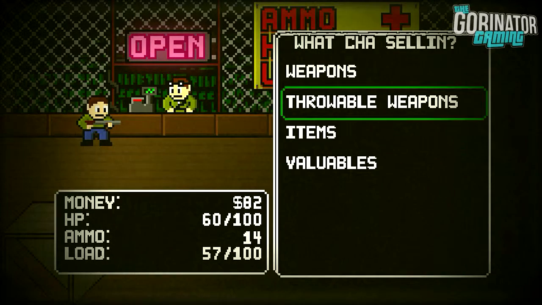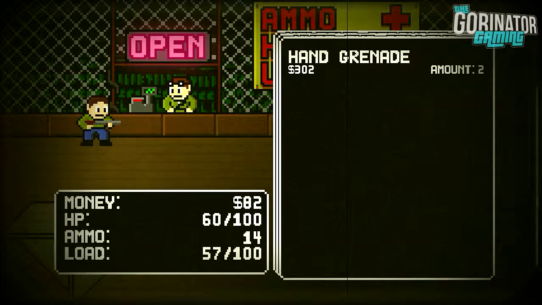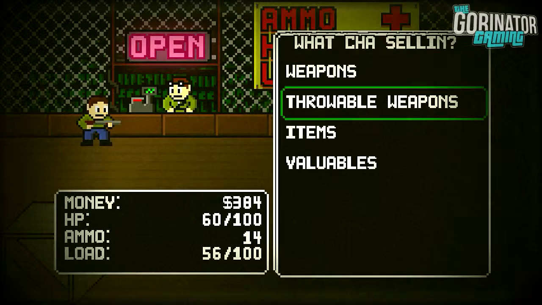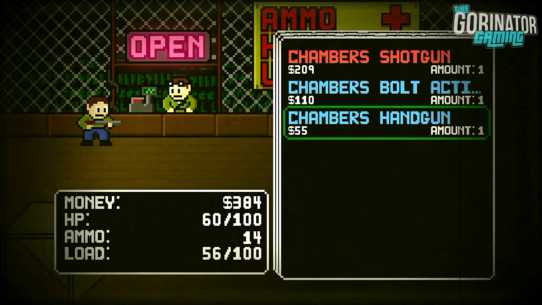Items, small medkit. I should probably keep the medkits. Hand grenades. I could probably sell them. Like, I'm not really using them at the moment. Or at least I could sell one of them. Yeah, let's just sell one. I'm guessing I use the RB and LB to chuck the grenade that I have.